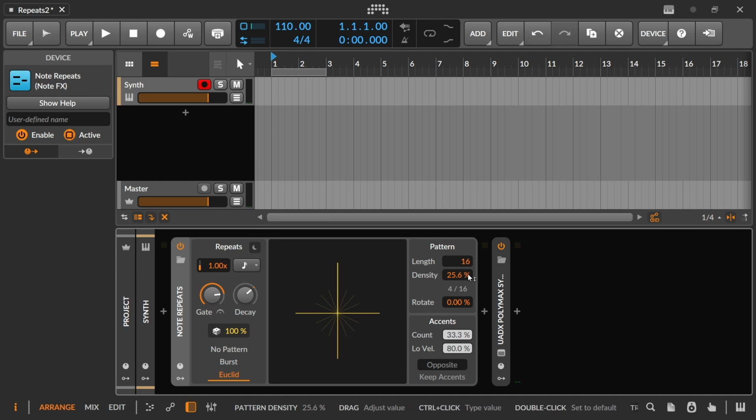Let's just make our density exactly 25%, so nobody's getting confused on how this is working. And I'm going to adjust this so that you can see, if I bring this down to 0, none are getting accented, none are springing out further. But if I bring that to 25%, well, in this case, it's actually because it's 16th notes. Sorry, my math is so bad. We could see that after 12% is when one is going to jump up. And there's our accent.